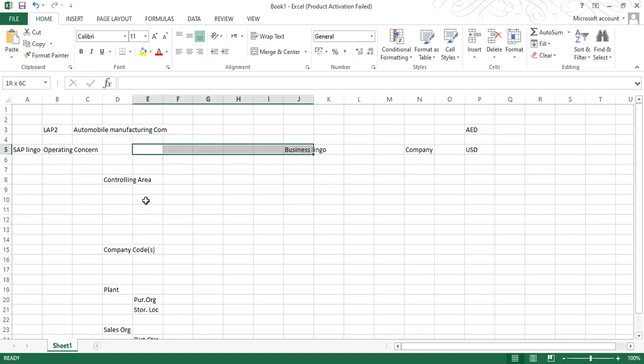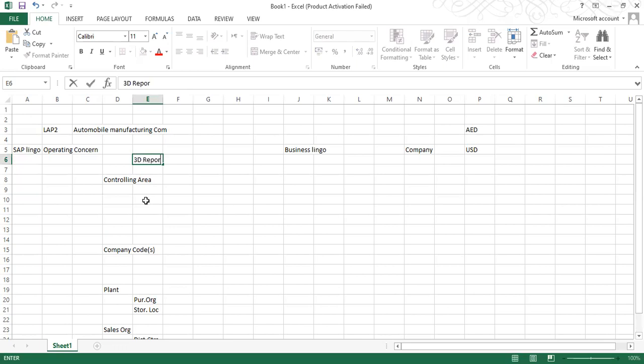So in SAP, when we integrate a company with an operating concern, there are a few checks. Now, what are these checks? First of all, operating concern is your 3D reporting dashboard or 3D reporting cube. What do I mean by 3D reporting cube?